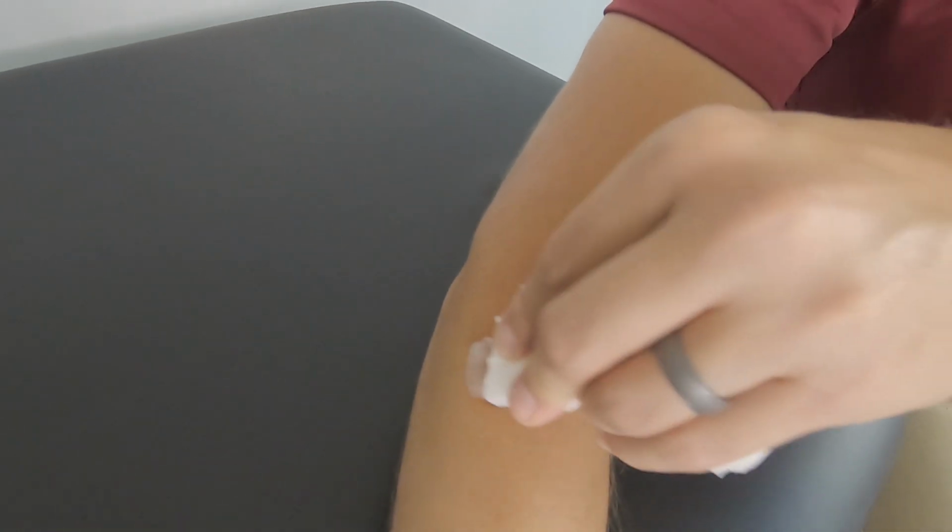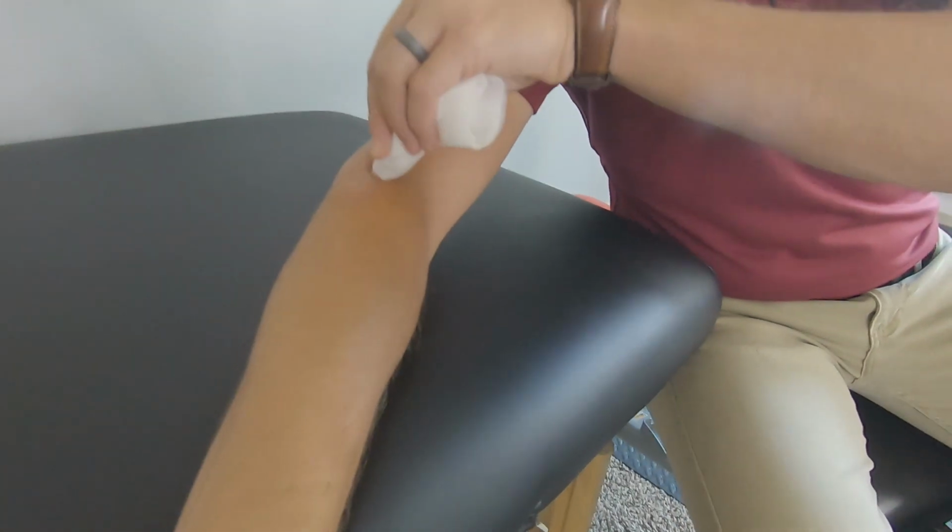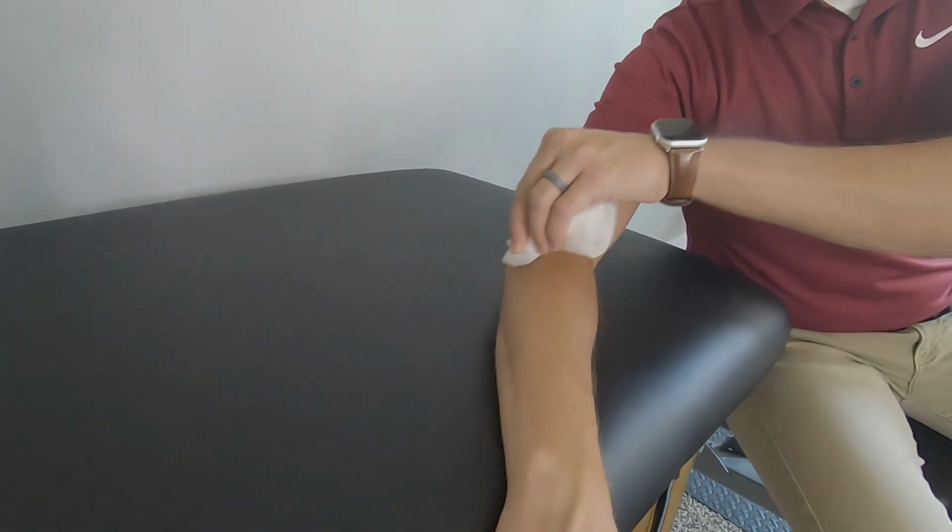Okay, the second thing I want to address about tennis elbow is, yes, you can put ice on there, and I encourage that, to put ice on that affected area, maybe even cover it with a cloth so you don't burn your skin from the ice. But you can take an ice cube or an ice pack directly over that, and you can do ice massage for 3 to 5 minutes, just gently massaging that area. It'll become cold, it'll be like a burning sensation, it'll become achy and then numb. That's the typical pattern of ice massage, and that can be good for decreasing inflammation locally. You can do that a few times a day, but that in itself is not going to get rid of tennis elbow. It's just not.